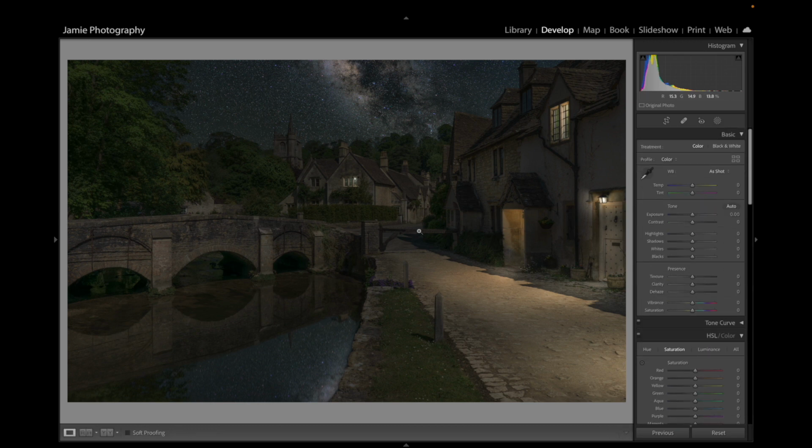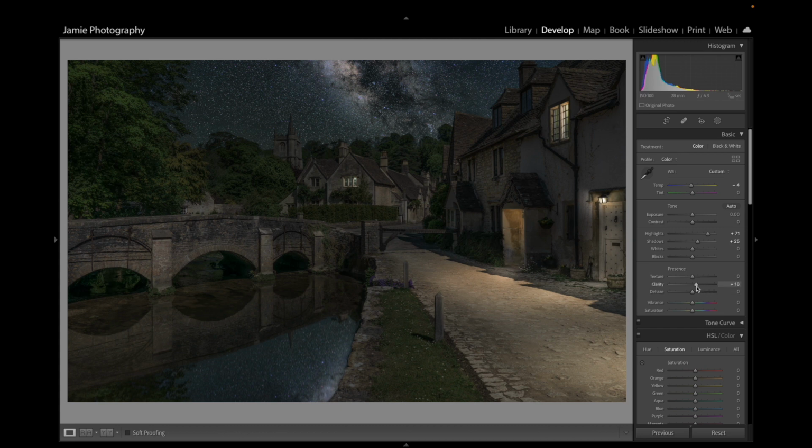Now, when you get to where you think you want to be, what you can always do is go back into your basics, and you can move your highlight slider to deal with your lights in the area. As you see, we can add more highlights in here. We can also still open the shadows or close the shadows more or less, so I can have a bit more shadow. I can have a little bit more on the highlights, just brighten those areas up. I can bring the color to slightly more blue, as though it's nighttime, and you can vary the clarity. You can take clarity away, gives it a softer look. You can add more clarity in to give it a harder look.